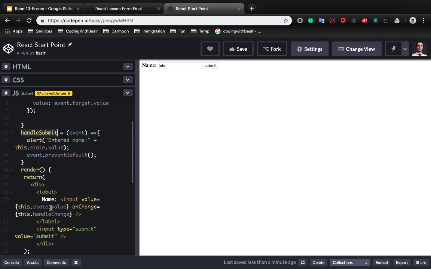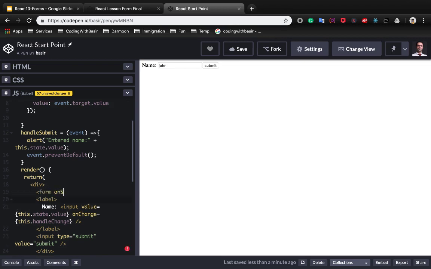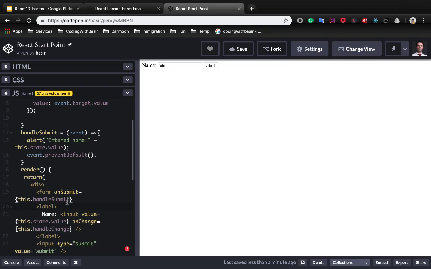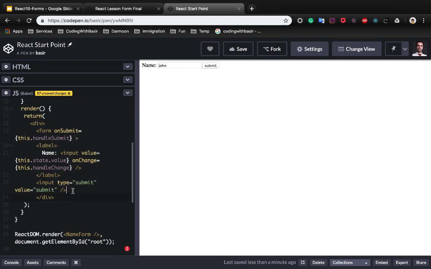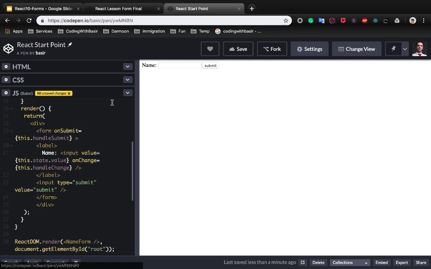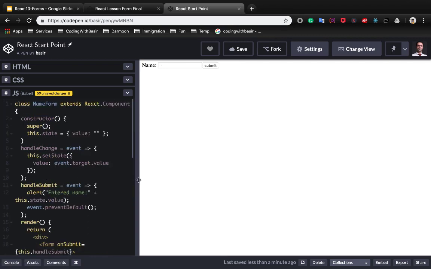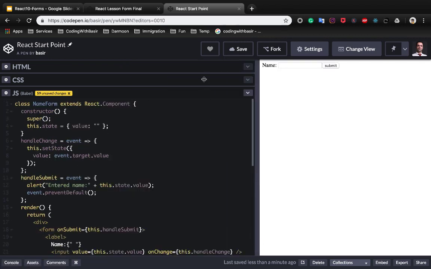Oh, we need to put a form element which onSubmit is this.handleSubmit, and close the form, and with Tidy.js make it cleaner and save it.